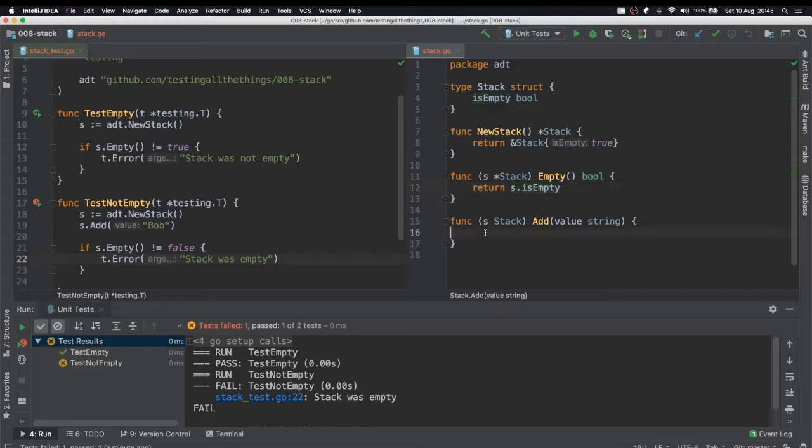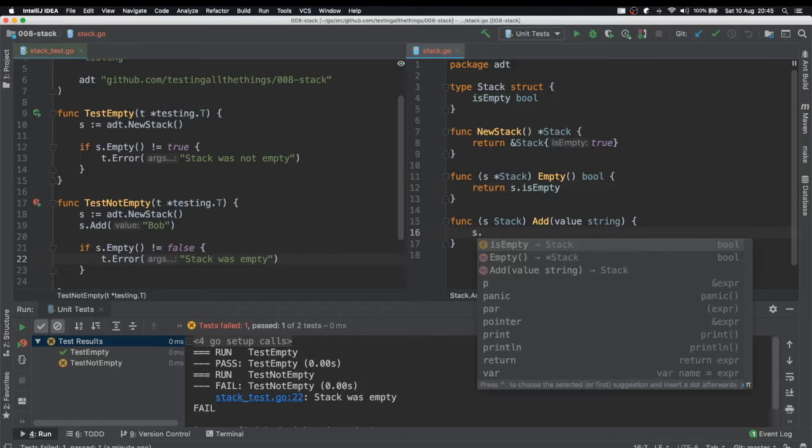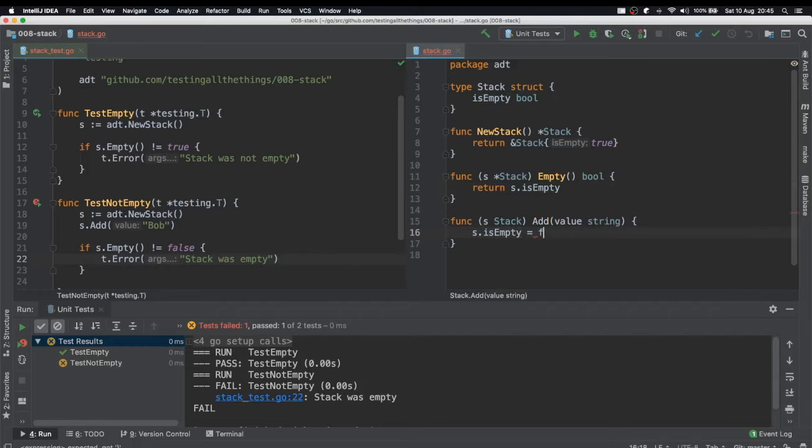That will return true for the first one. And now we use s.isEmpty equals, change it to false here when we do an add, save. Okay, so that should now pass both of our tests. So let's run the test and have a look to make sure.